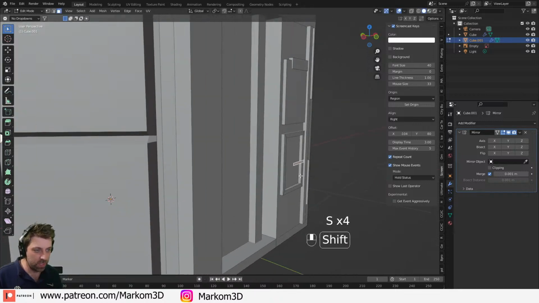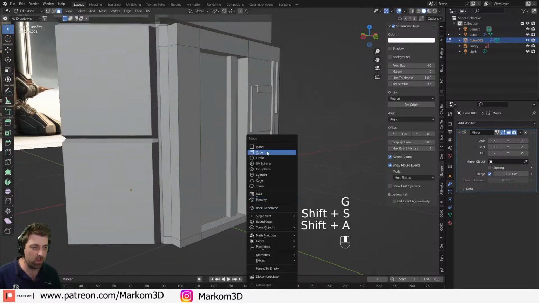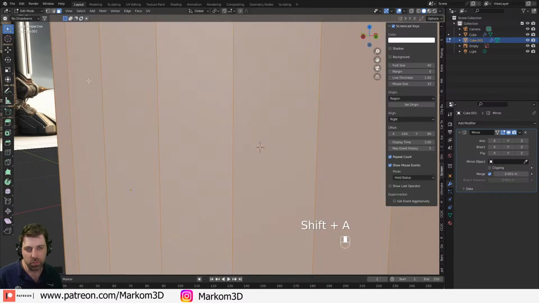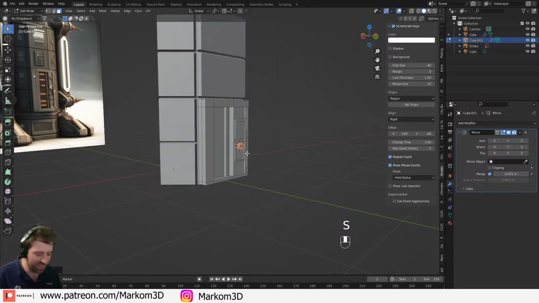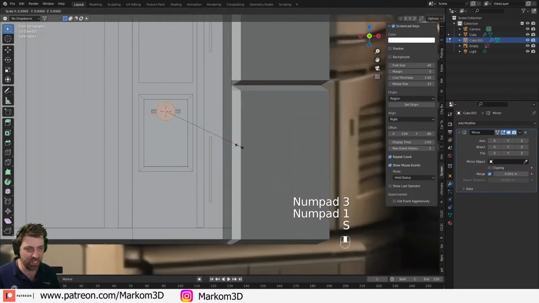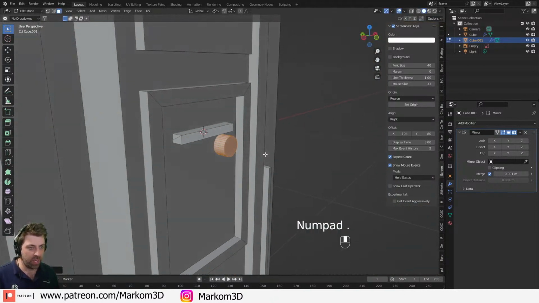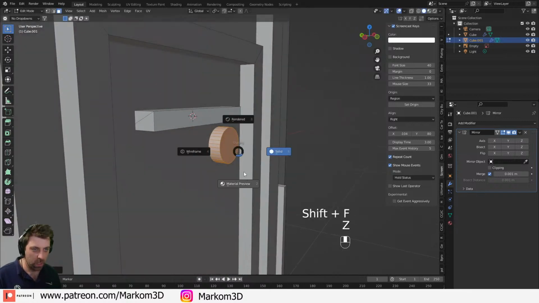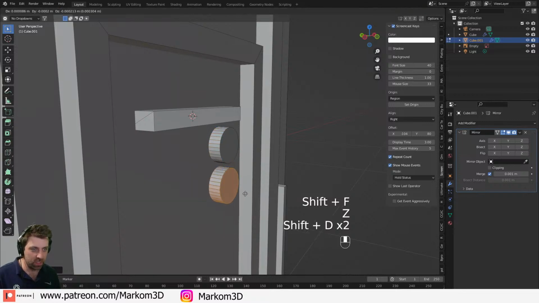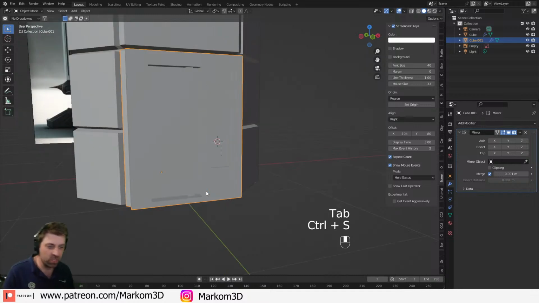There we go. Something like this. Nice. And so we're just being very free with everything we're doing at the moment. I will try stuff here. Let's not. I was going to say let's try and keep the mesh clean. But Marco says no. Period key on the numpad, we'll zoom into what we've got selected. Oops. Shift D, Z. Shift D, Z. Something like that. Let's go Control S to save.